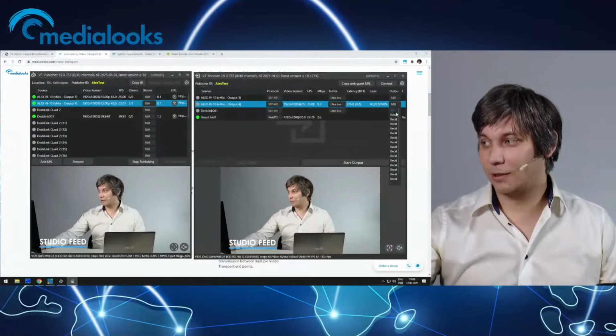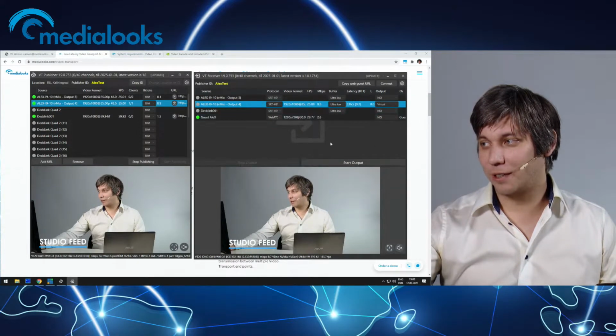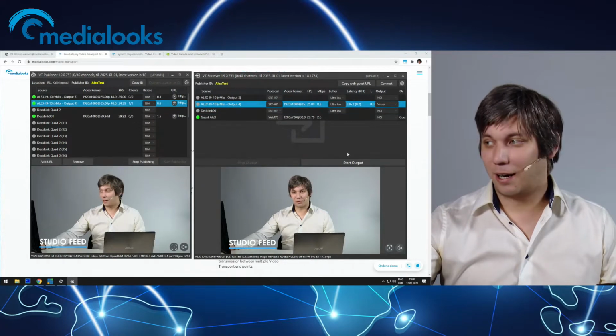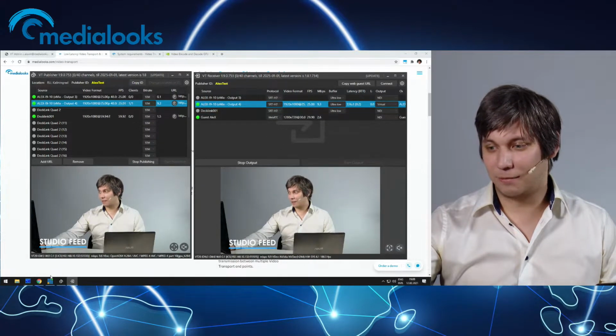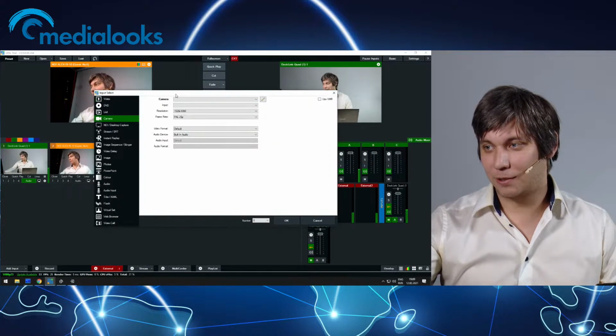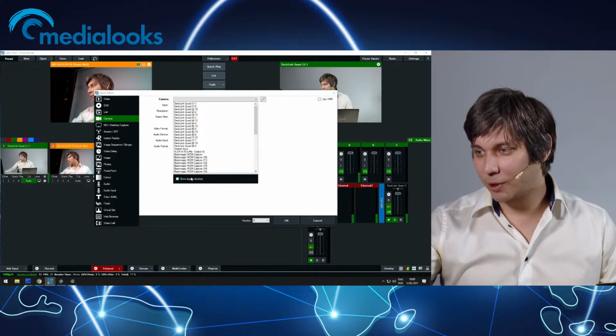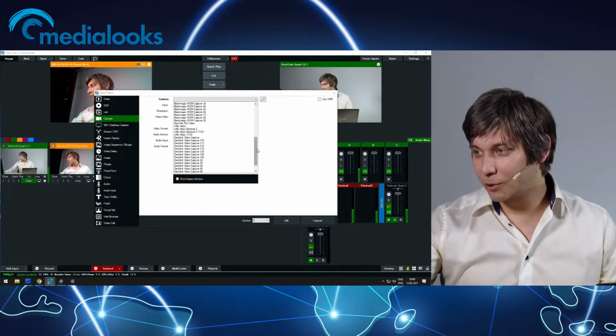What is virtual output in receiver? Here, I have plenty of different outputs, and one of which is virtual. Basically, the way it works is that once you output to the virtual, it appears as a camera. Let me go into vMix again, and under the cameras here, probably it has to be in the legacy mode. Yeah, show legacy devices, and now you should see one of those. Yeah, this is the one.